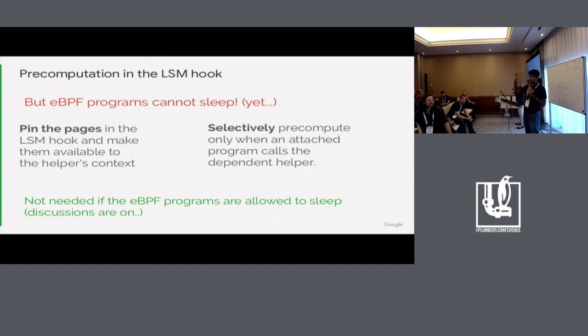So the LSM hook does some pre-computation, in bprm_check_security. You get those in arg pages, you get user pages remote. The LSM hook is not afflicted by the same thing as eBPF is. So when you reach the LSM hook, you copy all the environment variables into a buffer and you pass it to the eBPF context as a pointer. And we added another optimization: we check whether a call to this helper actually exists in the eBPF program, so that not all programs are afflicted with this copy of the buffer.